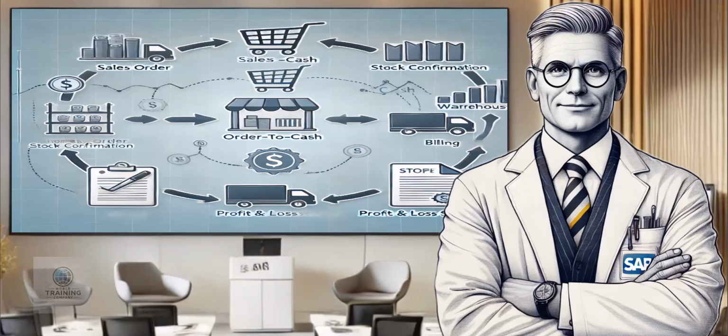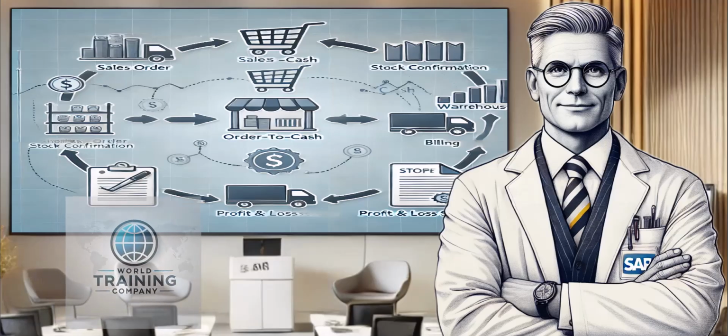What's next? In the next unit, we'll shift our focus to service sales. This will allow us to explore how the process changes when handling sales that don't involve inventory movements but still require robust financial and operational controls. Stay tuned as we dive into the order-to-cash process for service sales. It's going to be an exciting expansion of what we've learned.